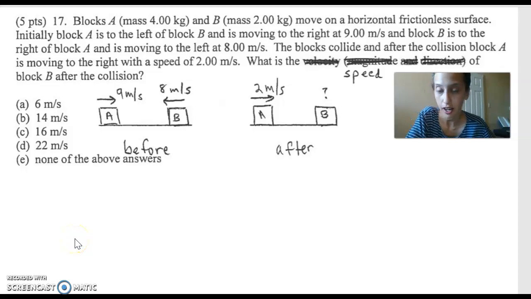All right, we've got number 17, a classic law of conservation of momentum problem with a classic area for you to mess it up. So please, even if you haven't been doing it before, if you haven't tried this problem yet, pause the video, go try it, and then come back. Okay, I'll wait. Go pause it now.